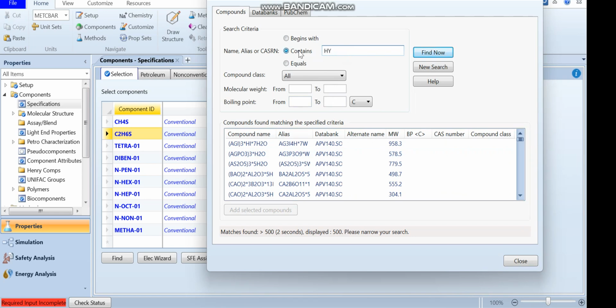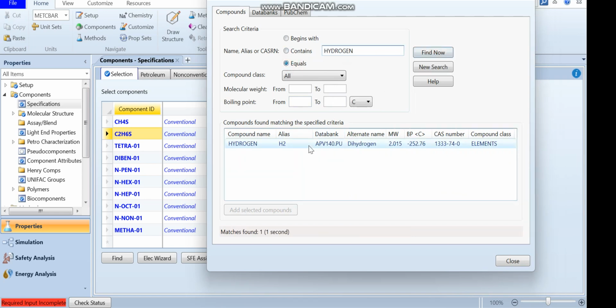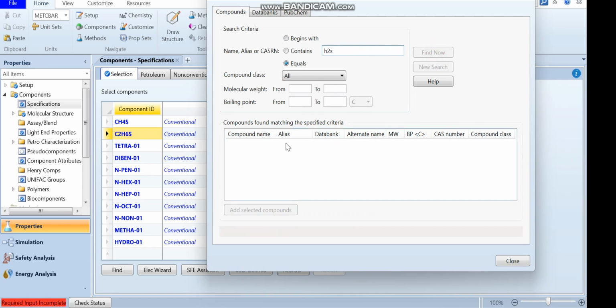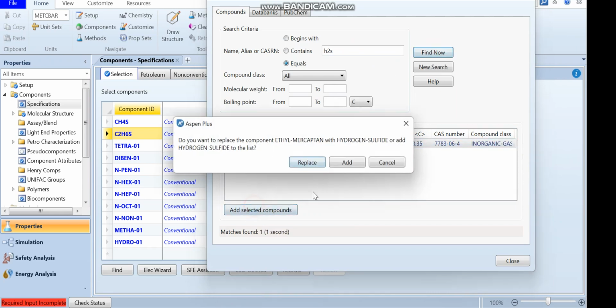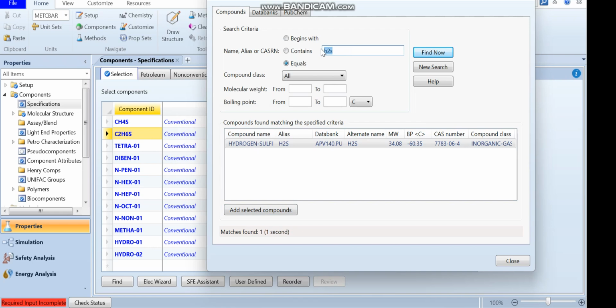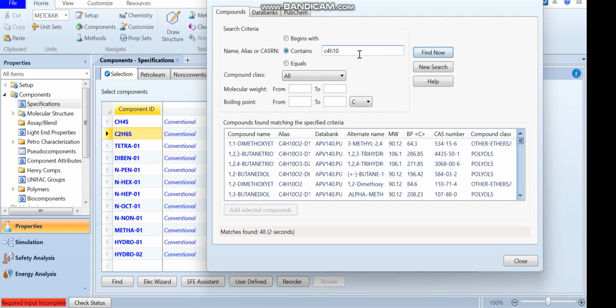And H2S is hydrogen sulfide. And C4H10. This contains C4H10, which is actually butane.